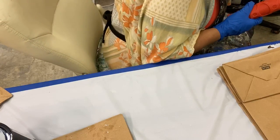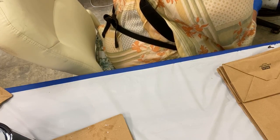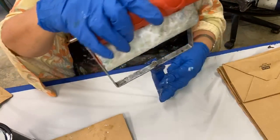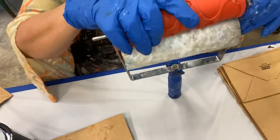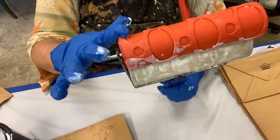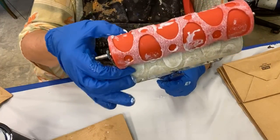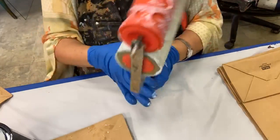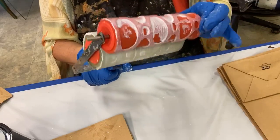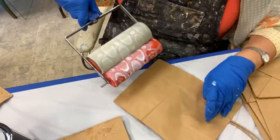I just want to roll a little bit more adhesive on here. I just want to make sure I have enough so that we can give a good stamp. You can see my gloves now have adhesive on. Everything has adhesive and my fingers are sticking to it all. Okay, so then you're going to take your roller, and this is our Ovalicious pattern, and you're just going to give it one quick pass to load the roller up. Ugh, my fingers are sticking together. My gloves are sticking to everything. All right, so here's another one of these bags. And I'm going to take it.